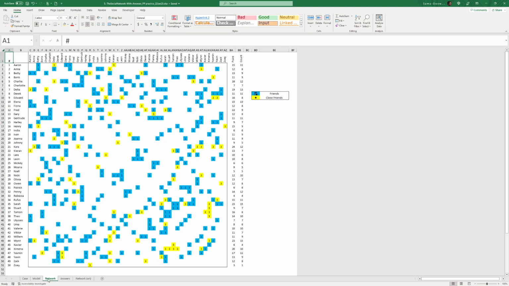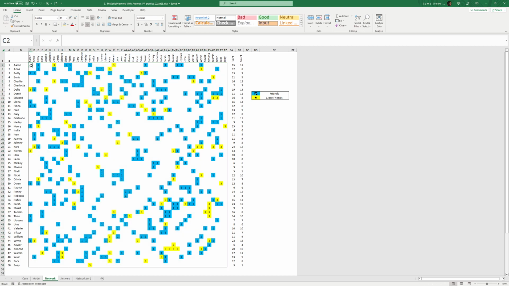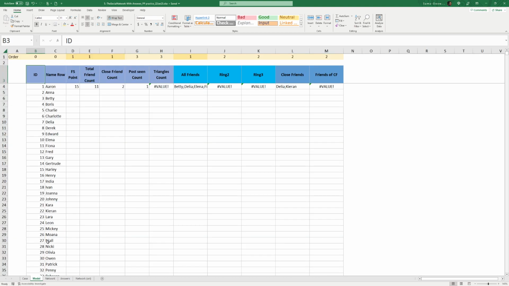So I just copy to the other one, and you can do whatever. What I have done is to replace, or you can just use the formula. Okay, so we just replace this with 1 and the yellow with 3. Then after this, we can start preparing our model. So this is the model.